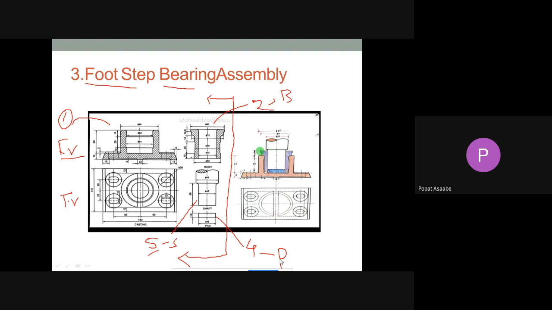Okay, see which dimensions they have given. See the dimension of that body. That all dimensions they have given. See what is the total height. What is the total length of this base? Anybody can tell me, what is the total length of this base they have given? Yes, 180. Okay, see here, see the top view, because here they have not given.